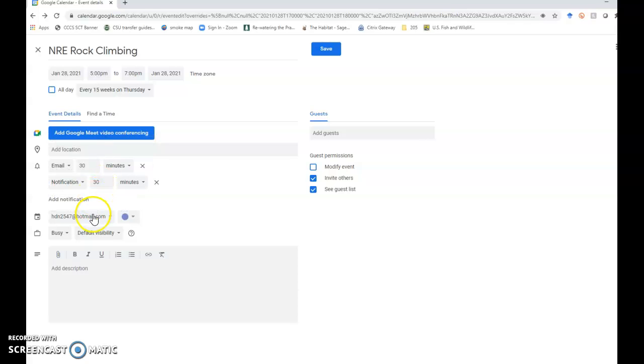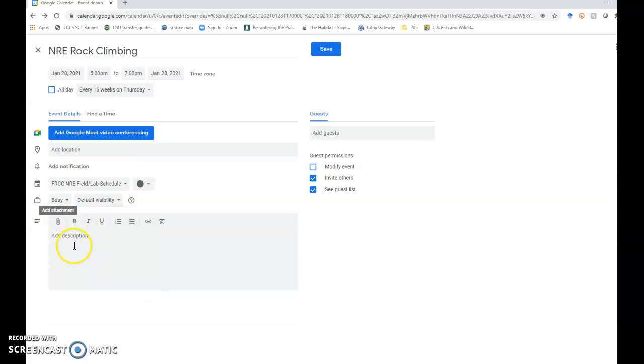If I put it on my regular email, my regular calendar, I'm the only one that can see it, and my family, but none of you would see the rock climbing gear that I needed to add that day. So I need to make sure I put it on the right calendar. And I do like to select a color. I kind of stick with purple. It's my favorite color, but it is kind of nice to color code by instructor, but not necessary. So pick a color that you want.